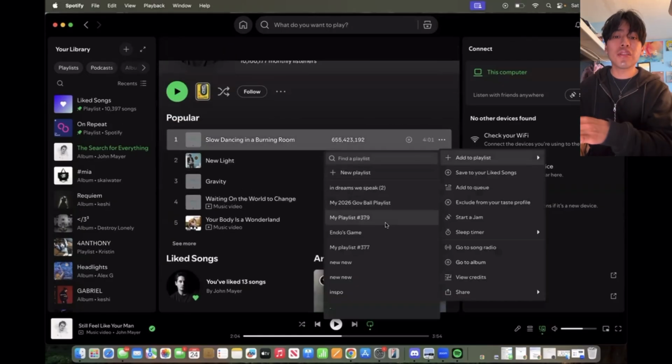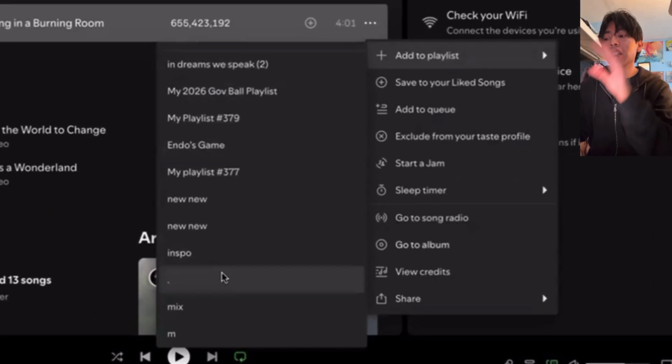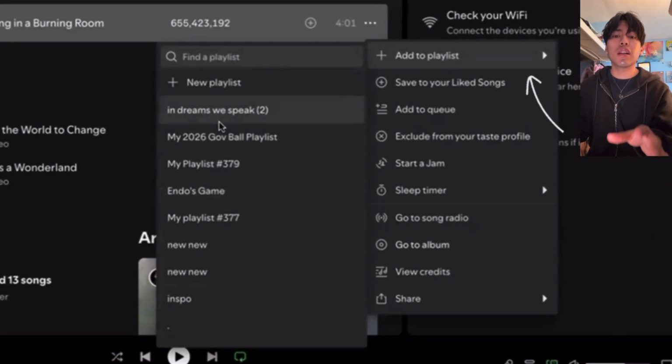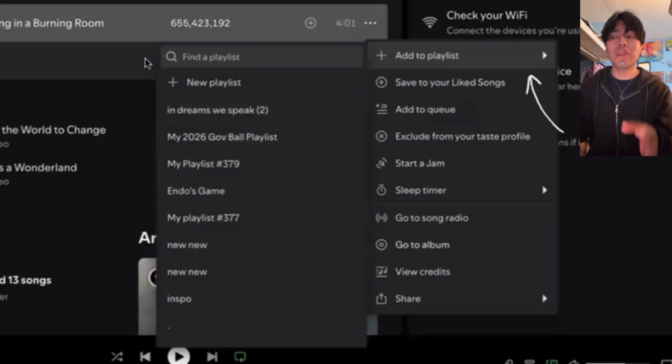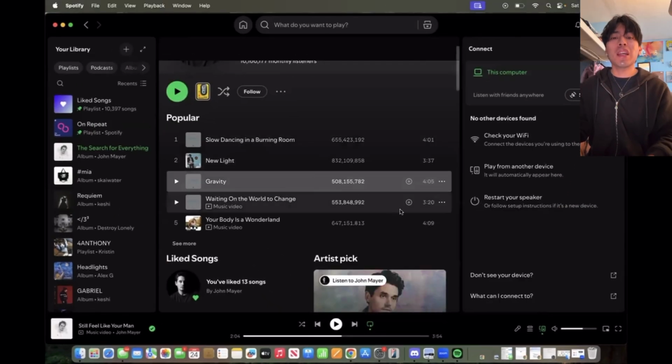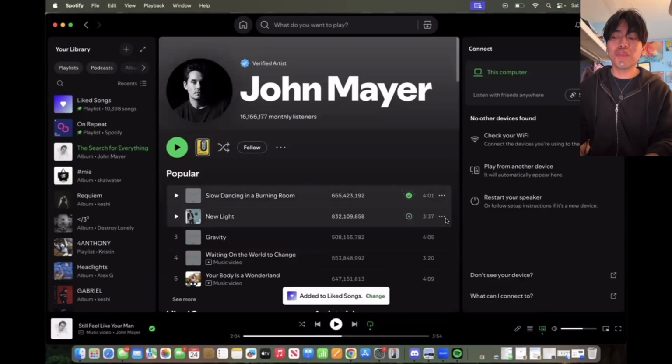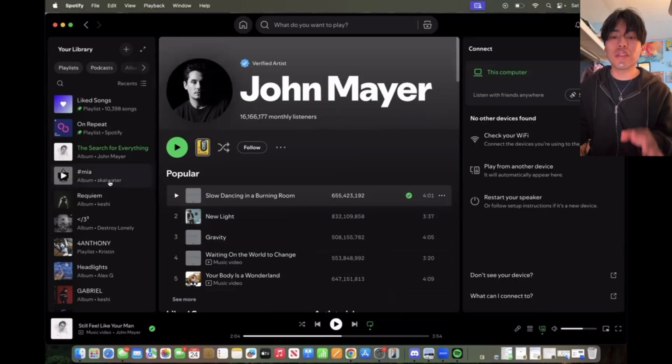Now, say I want to add a song to a playlist. Well, what Spotify does is it allows you to multi-select playlists. So you can add it into a ton of them at a singular time, okay? And let's say that's too much of a hassle for you. Boom, they even provide a button for you to just click and now it's in your liked songs. You don't have to waste time looking through playlists or any of that.